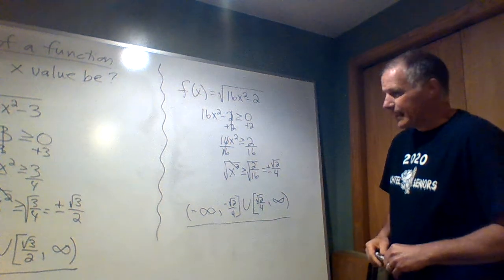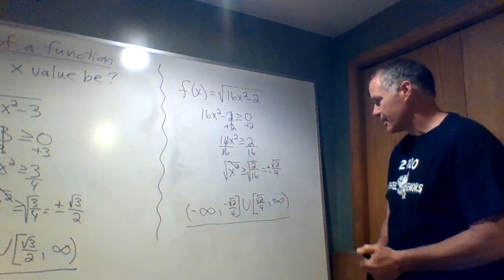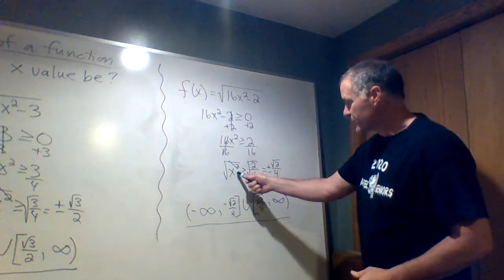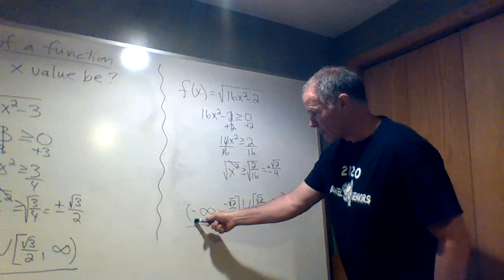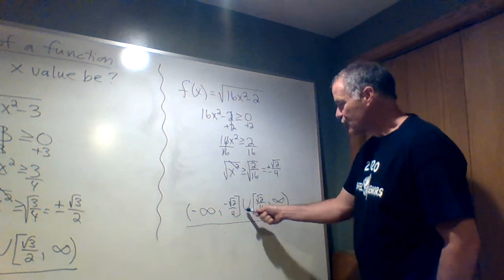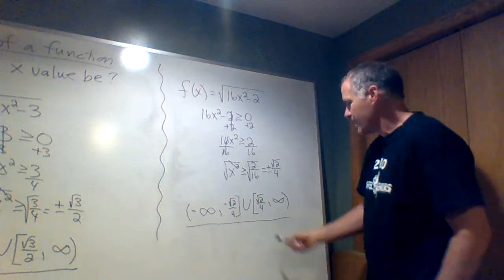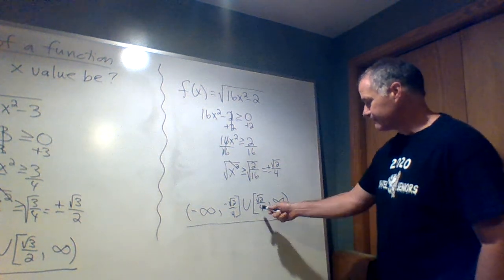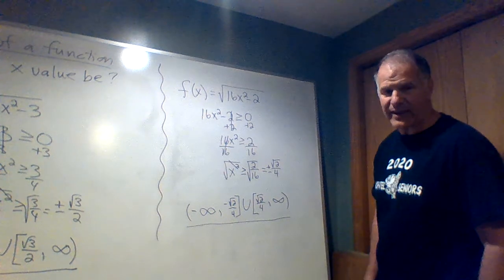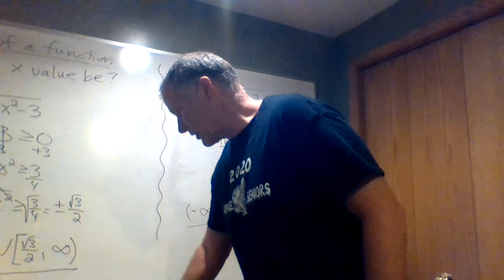Okay? So again, hopefully the second day here, this is making more sense. Again, you always get plus or minus when you square root. The negative goes on the left, like the left of the number line, out to negative infinity. You have that U, which stands for the union, which means both of these things are happening at the same time. And then the positive is on the right, positive out to positive infinity, and that's your answer. There's your domain.